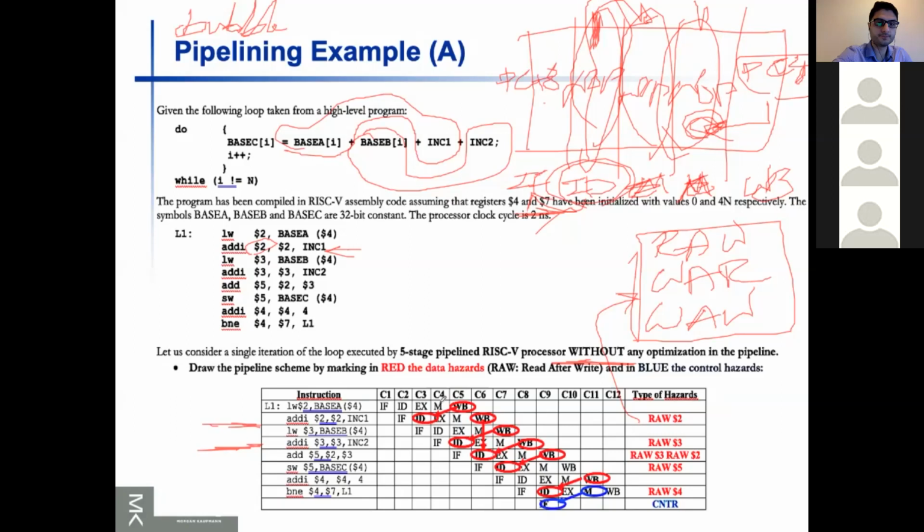And I just have one more thing. I know I'm asking too many questions. No, sure, go ahead. But I think now I understand why it's read after write. It's because we are reading ID before we are writing WB in the line above it. Right? Exactly. Yeah, that's right. That's completely true. All right.